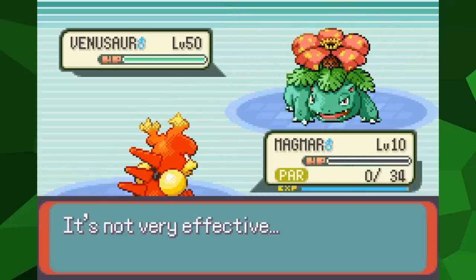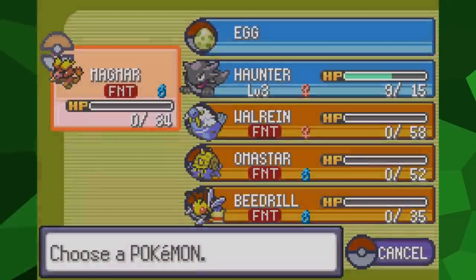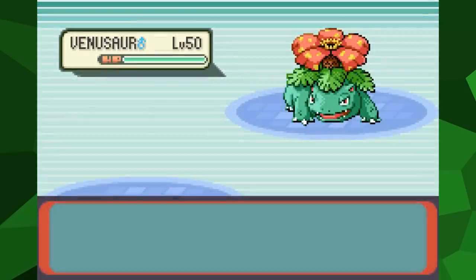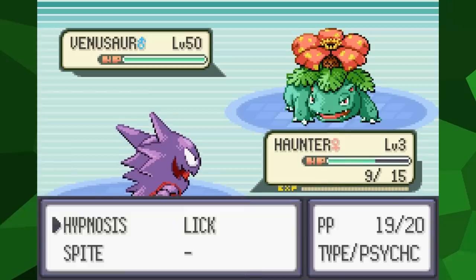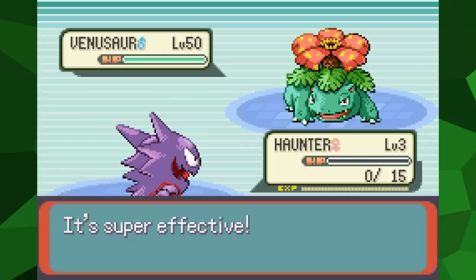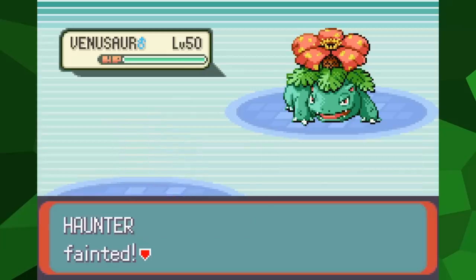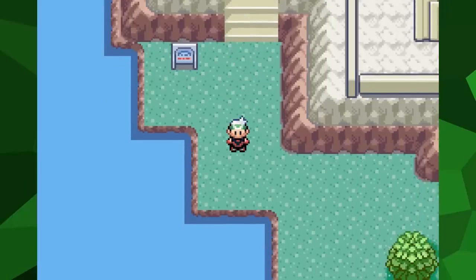I know one of her Pokemon. I don't know what type it is, though. Yeah, get him, Haunter. You'll do it. Never give up. Hey, I'm not giving up. I'm just saying, I'm dying, and I can't really do anything about that. Yeah, I didn't have money to lose anyway. Oh, Sootopolis. That's better than I thought.